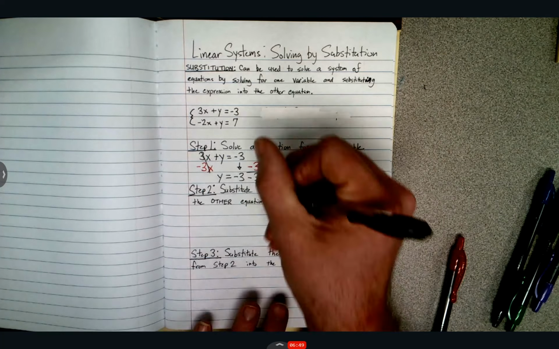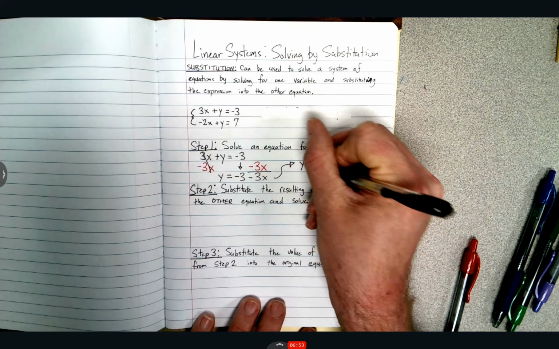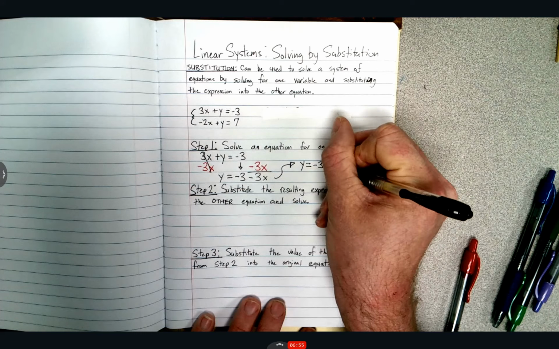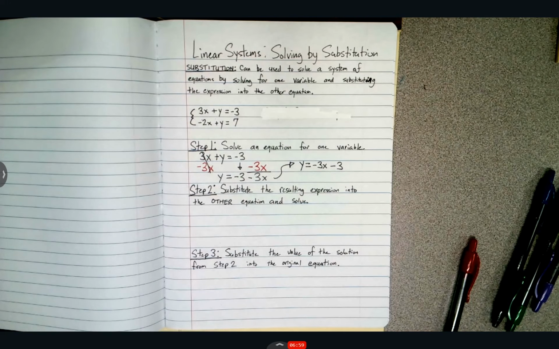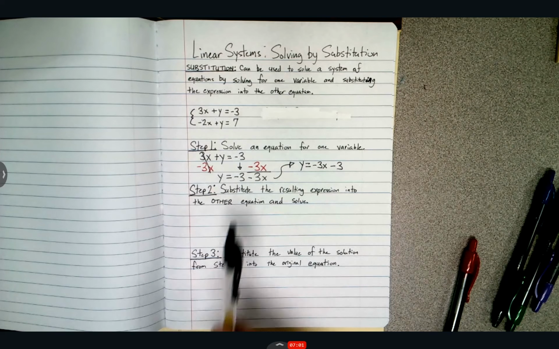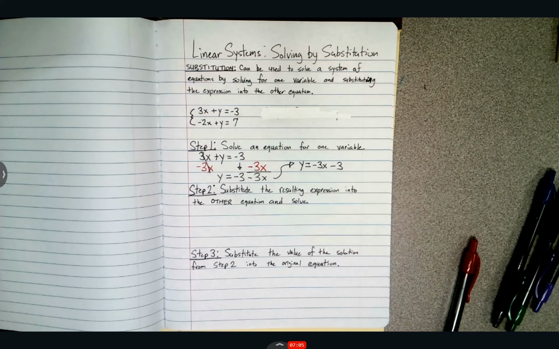So I'm going to rewrite it in proper slope-intercept form, just the form we're familiar with. Y equals negative 3x minus 3. I just swapped those two terms, but as long as they keep their same value, they're both still negative, then it's still equal to the same thing. Any questions about what we did here? Okay, so that's step 1.